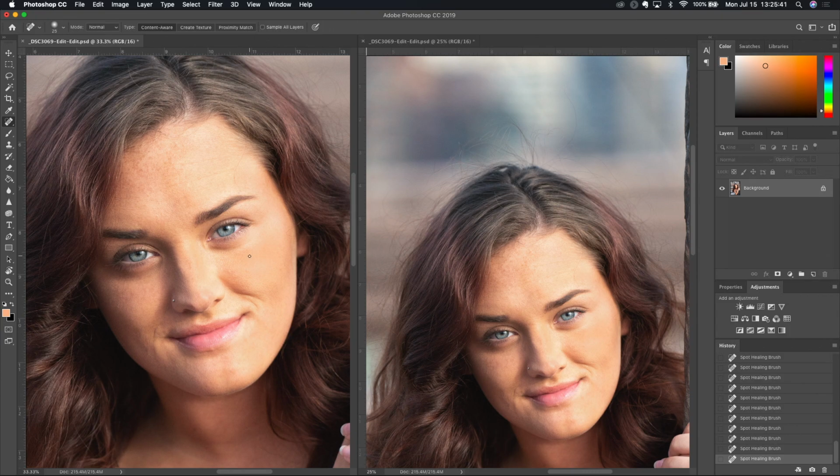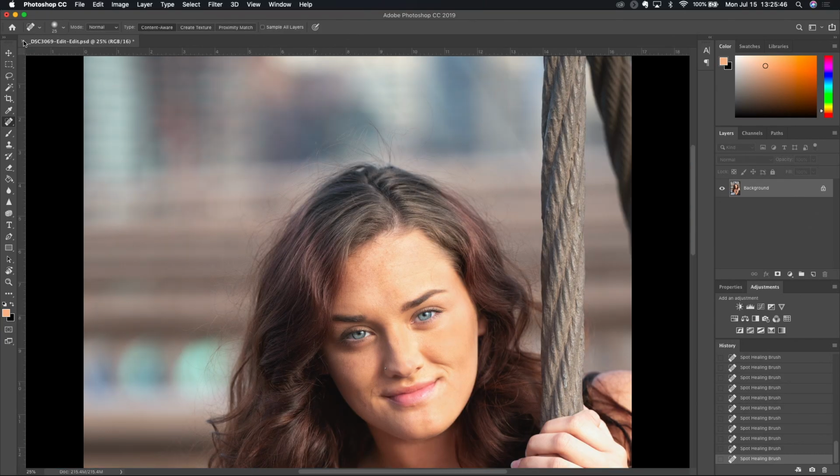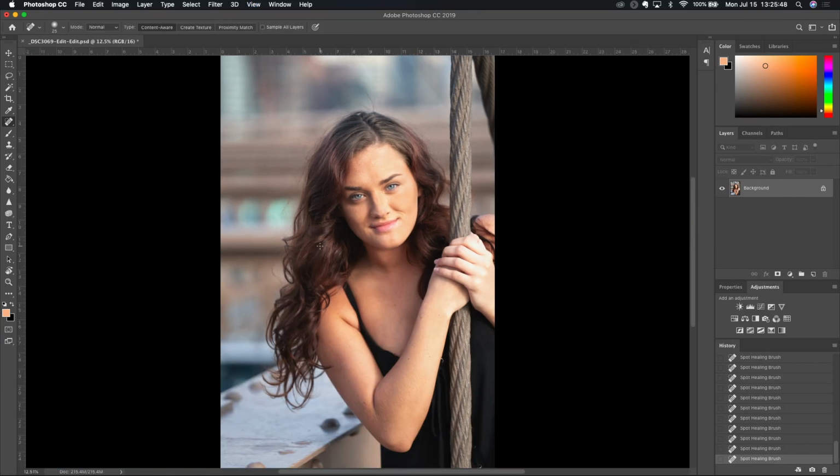When I'm all done with either one of these, let's say I'm finished with all my edits here, I can close any one of these windows and then I'll just resize this one to fit, and all of those edits still stay in place. And if we just want a real quick before and after here of just this touch-up, and we didn't spend a lot of time on this, just take a look at the before and then take a look at the after. It just cleans up her face a little bit. It's very soft, but it doesn't change the countenance of who she is in the image.